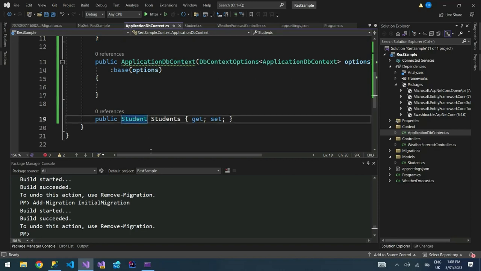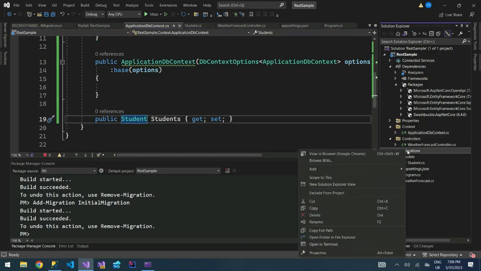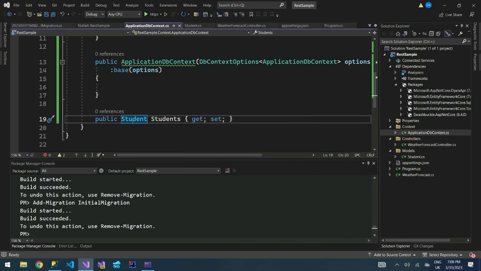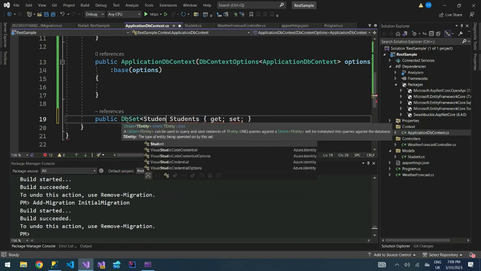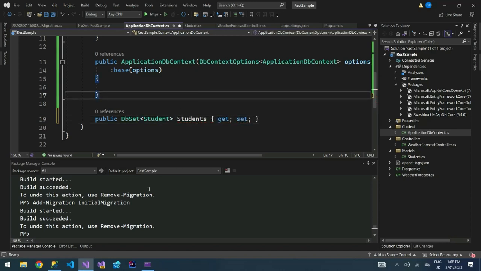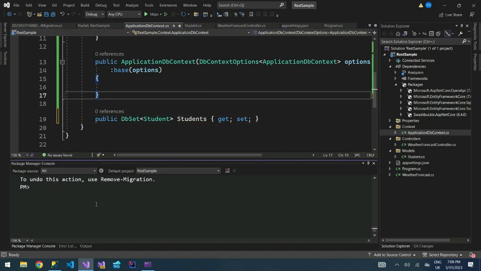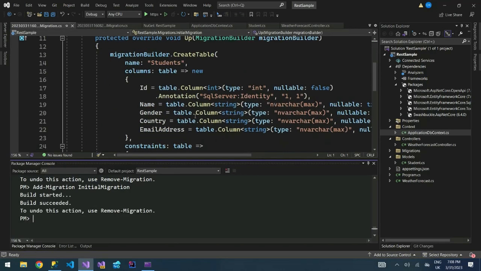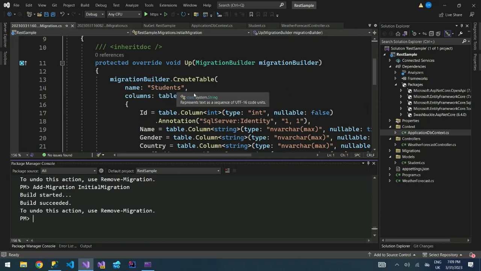Sorry, there is something wrong. You can see on our migrations, on our application DB context, we need to have something here called DbSet, then we need to say Student. That is it. So if we run our migrations, yes, you can see it is supposed to generate SQL commands.